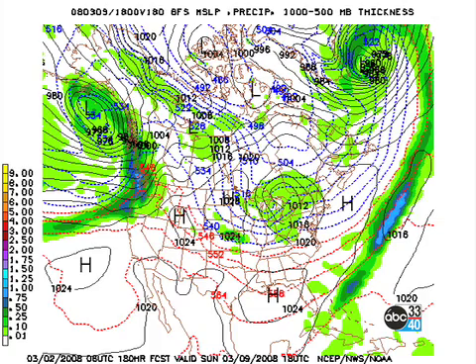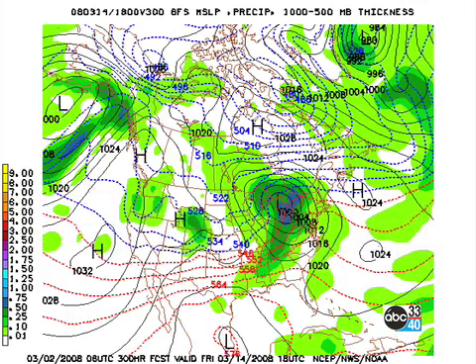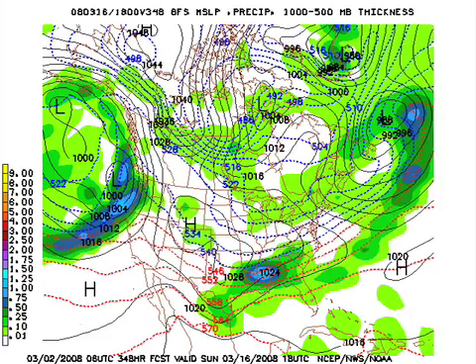Much the same for Sunday, with the surface high centered over about the southeastern tip of Louisiana. Let's quickly go out into the extended — the voodoo forecast. Here's the 14th — looks like a front coming in and bringing us another chance for some rain. And that front does seem to lose its push, so the boundary stays in our area. By the 16th, it looks like we could be in for a bit of a wet period.